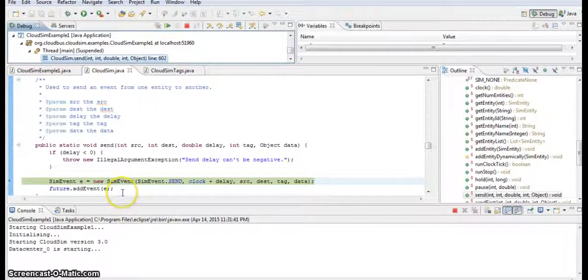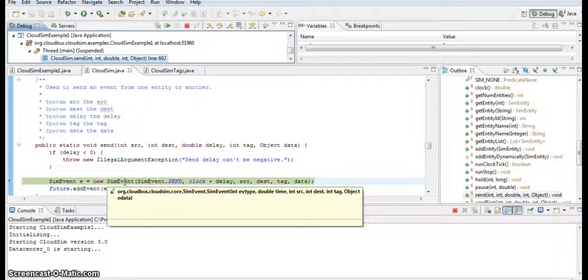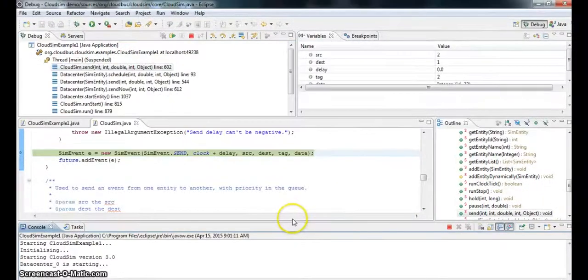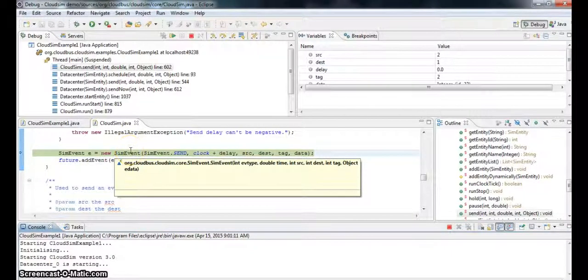If we check the constructor of sim event, it asks for 5 parameters: the event type, delay, source ID, destination ID, tag, and an object. We have passed all these parameters in the previous call.